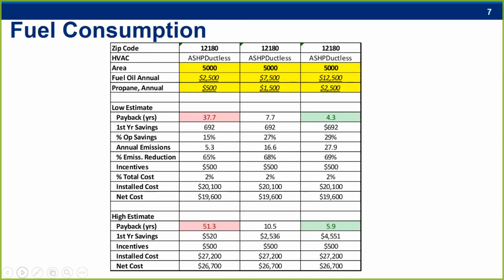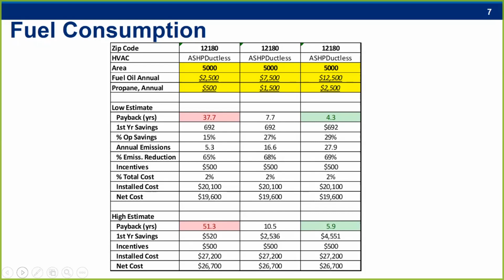These were some of the fields that Val showed early on, that there are calculations, and Damon referred to, there are automatic calculations included, but I forced them to see what the impact would be. And so basically I tripled it, and then I quintupled the amount of fuel that was used, and you'll see the payback swap. So all of a sudden, and I don't know that this is a surprising result to any of us in the audience, if you're using a lot more fuel, you're going to have a much better payback.